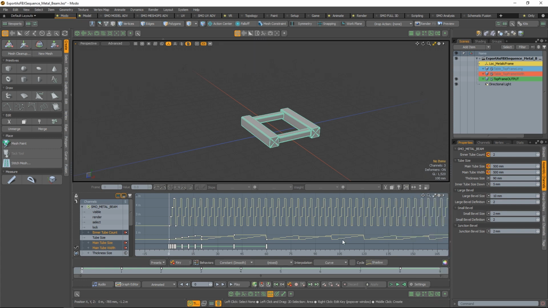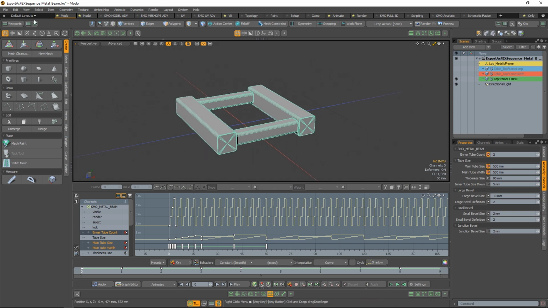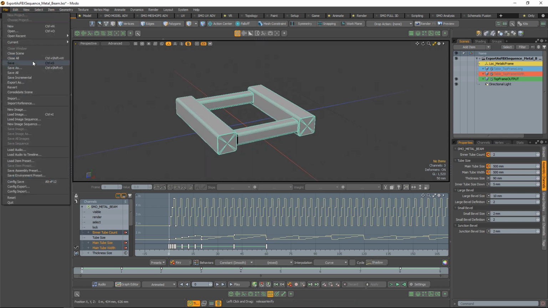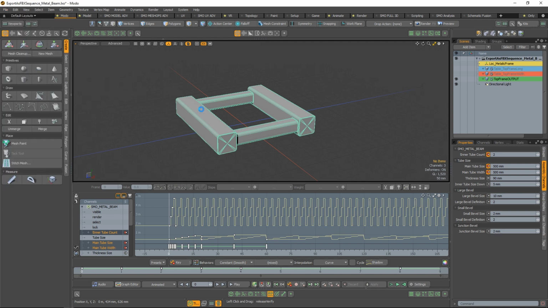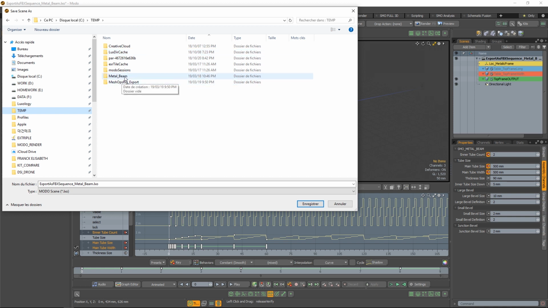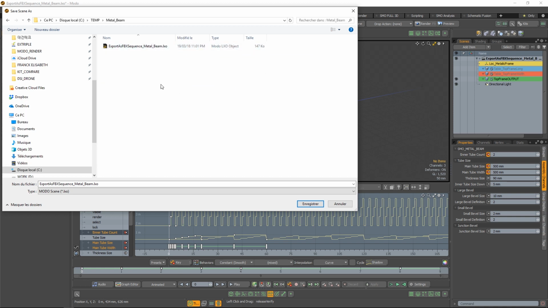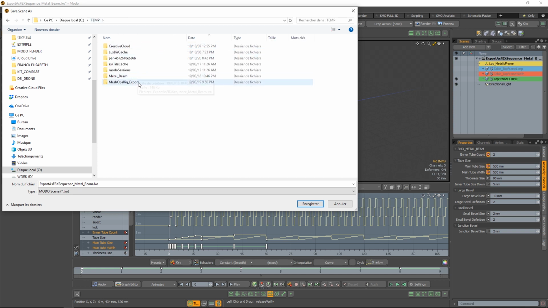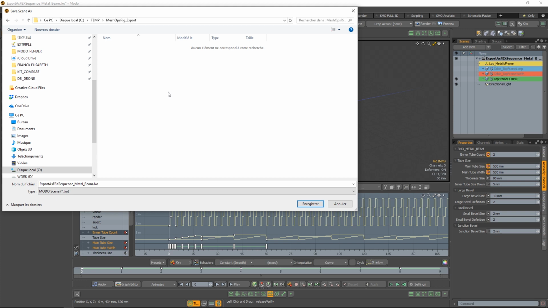What you should do at first when you open your own scene, I would propose you save it in a different folder. Normally what I do is export the LXO file to the temporary folder for the job, the different FBX files.